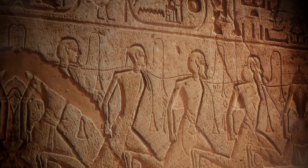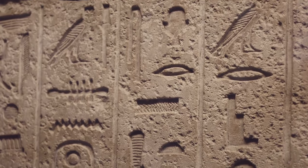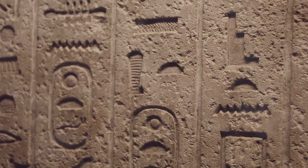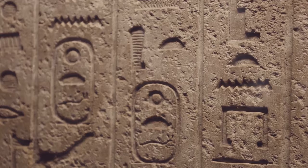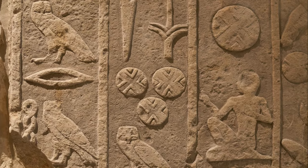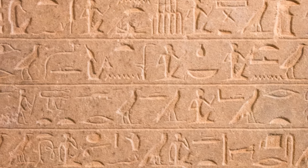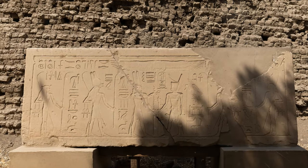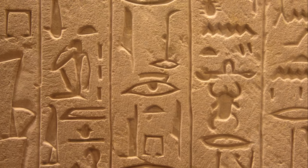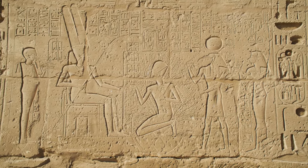In the context of Mayan studies, the importance of epigraphy cannot be overstated. The Mayan hieroglyphs adorned a multitude of surfaces, representing a labyrinthine network of words and symbols that unfold the rich tapestry of a society steeped in celestial wisdom and everyday realities. Through thorough examination of the structure, content, and context of glyphic texts, epigraphers have managed to resurrect the ancient Mayan languages — reconstructing elements of grammar, vocabulary, and syntax.